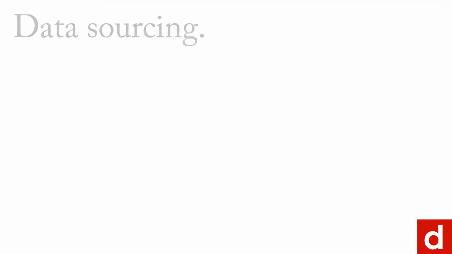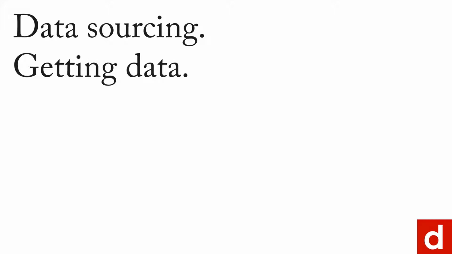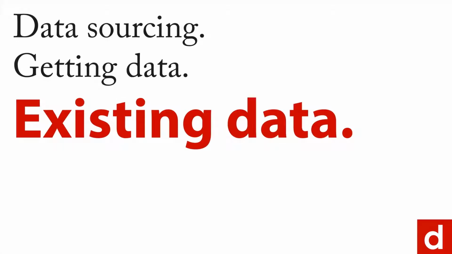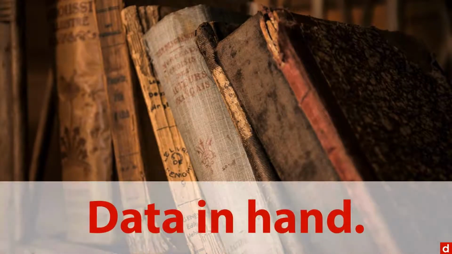When it comes to data sourcing, obviously the most important thing is to get data, but the easiest way to do that, at least in theory, is to use existing data. Think of it as going to the bookshelf and getting the data that you have right there at hand. Now, there's a few different ways to do this.